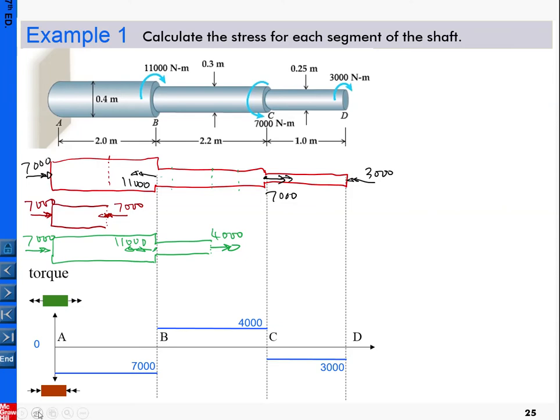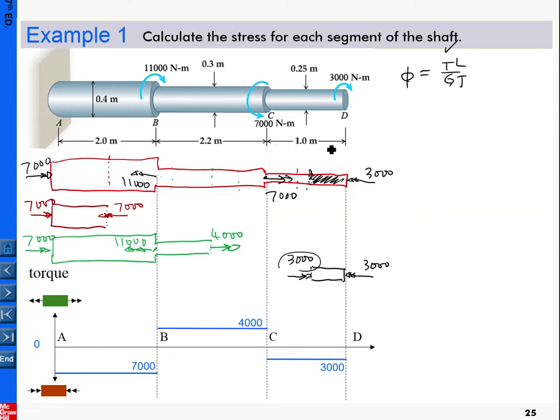You can repeat the exercise, and let me do one more for you. Pick this cross section. In this way I pick these portions to save time in writing. Here is 3,000, and by action and reaction for equilibrium, this should be 3,000 as well. Again, it doesn't matter how you pick the location of the cross section as long as it remains in between, so this 3,000 is constant. Now once you have all of these, you can proceed to calculate, for example, phi equal to TL over GJ. And from here, for example, in segment CD, T equals the 3,000 you determined.